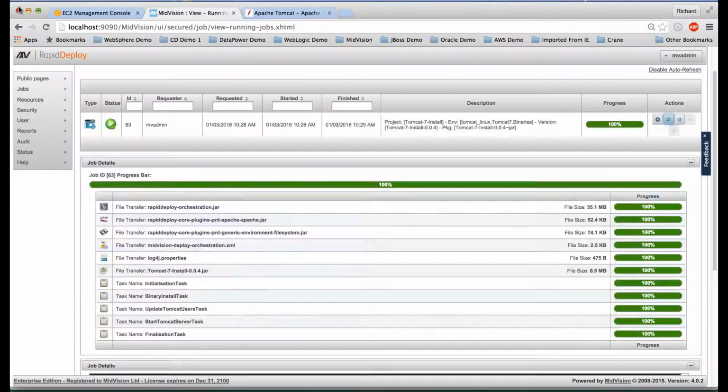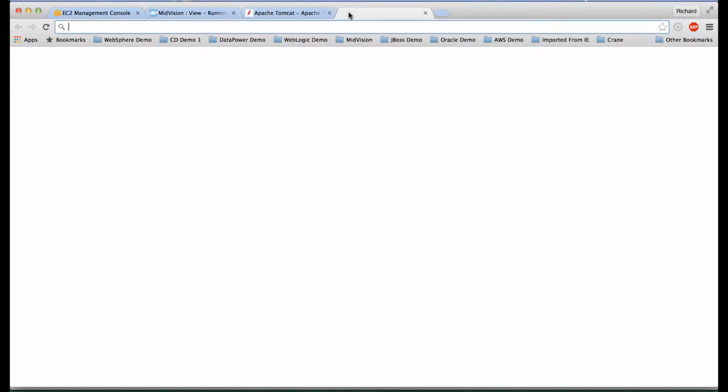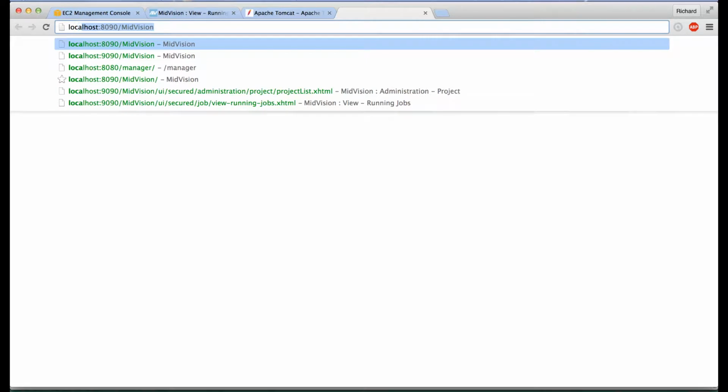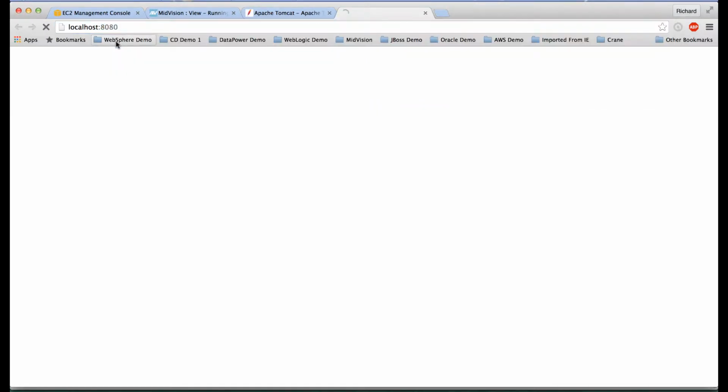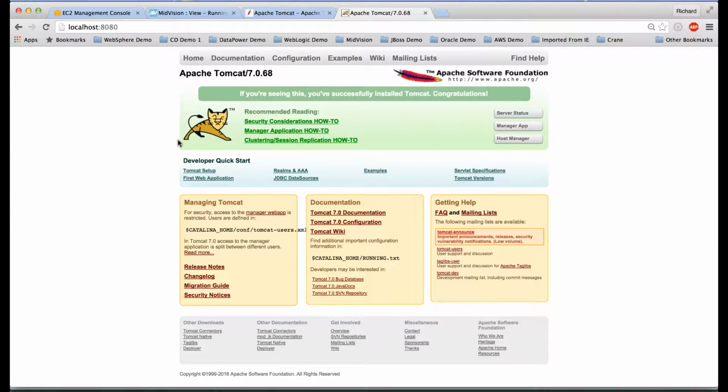So in theory we should be able to access the application at localhost 8080. There we have Tomcat running.